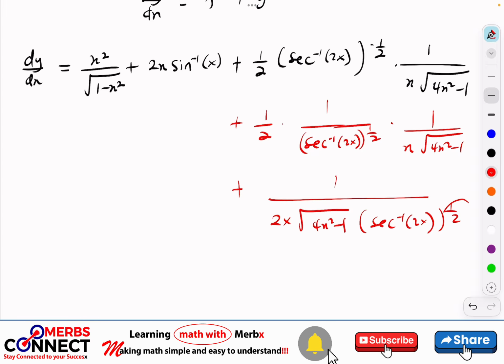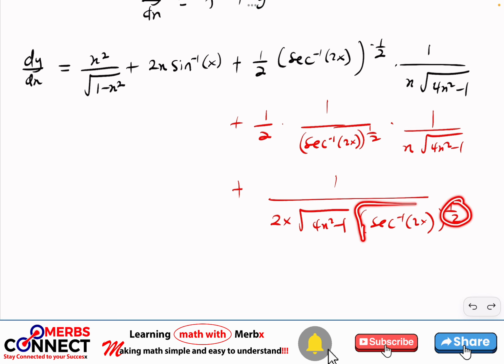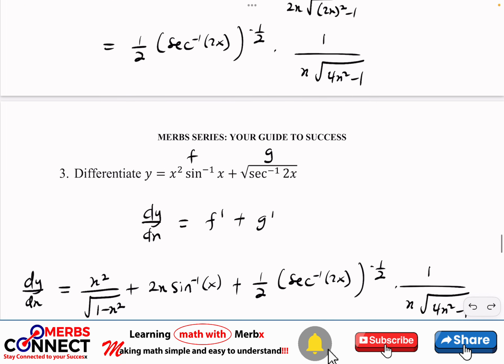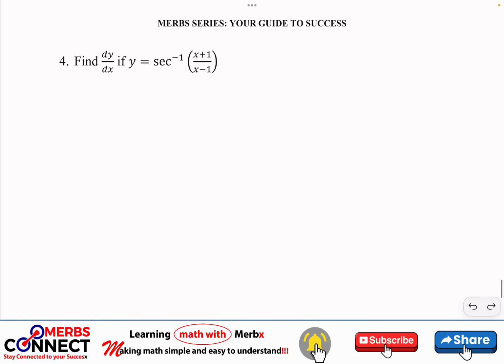And I can even turn this one to square root again, right? So that is the idea. I can turn this guy here to square root. So sometimes it depends. If it is a multiple choice, it depends on what the options are giving you. If you are not having the answer, then it means that you need to go deep and simplify.